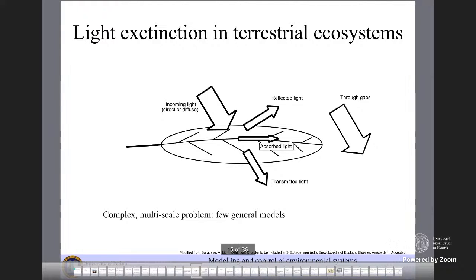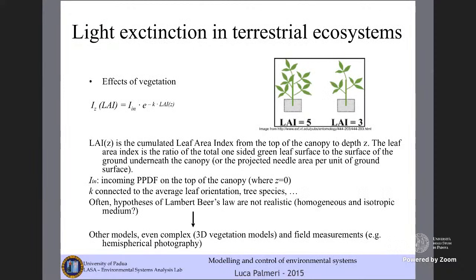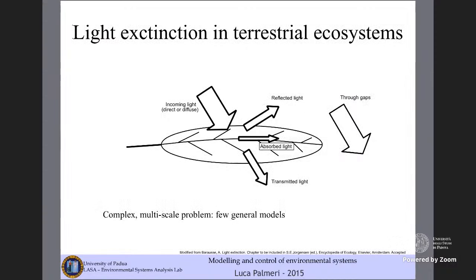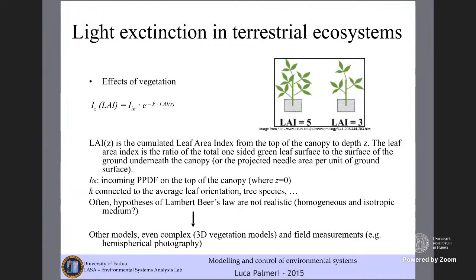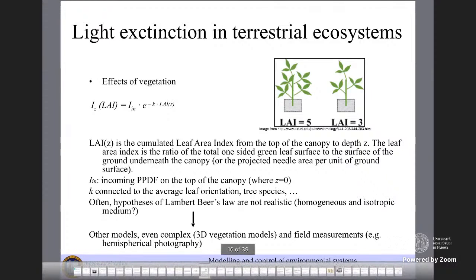In order to take into account the utilization of light, if you want, in order to take into account the effect of vegetation, we shall introduce a new quantity that we may call leaf area index, LAI, and we may say that the intensity of light is a function of the leaf area index, so is a function of canopy covering. Again we employ a Lambert-Beer exponential decreasing approach, in which we say that the intensity is equal to the intensity of light that reaches the surface of a canopy reduced by a quantity that is proportional to the leaf area index via the depth Z.